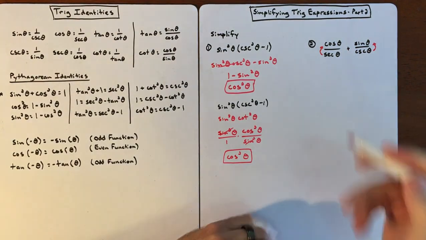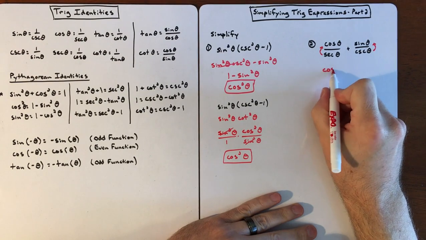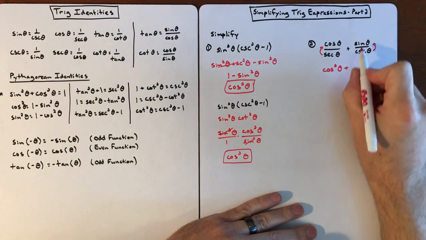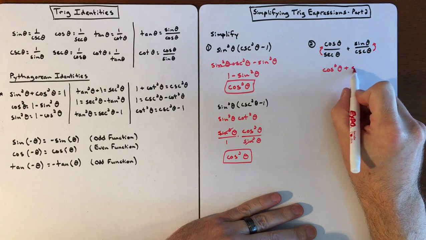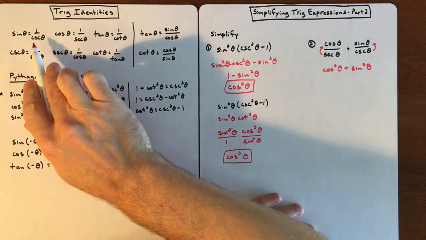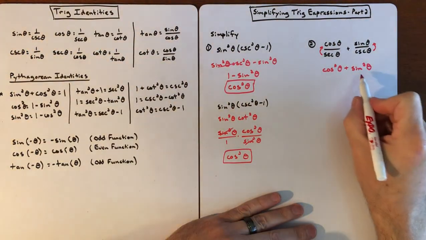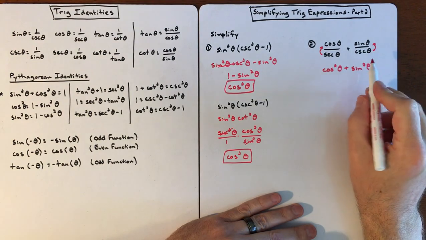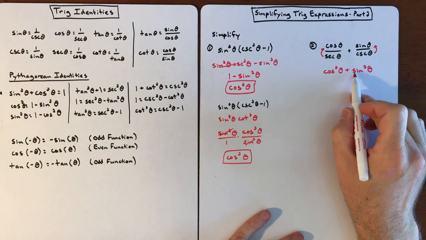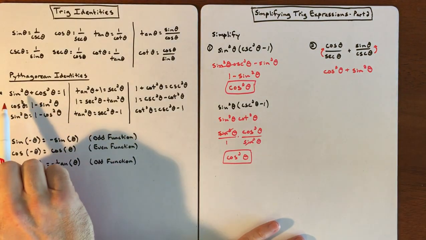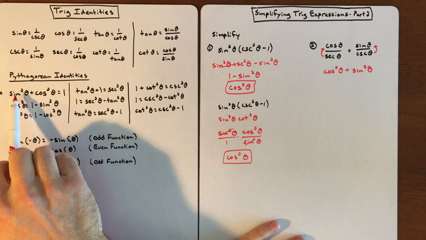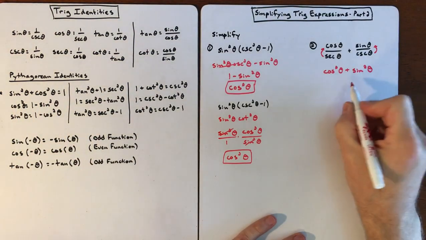So that's going to become cosine squared. And then if you bring up cosecant, it combines with the sine that's already there and makes it sine squared, because cosecant in the denominator is sine. So if you bring that up, you can put these two together. So you simplified it, and cosine squared plus sine squared is kind of one of our biggest ones. Just the order switched around, which is not a big deal because of addition. So sine squared plus cosine squared, so this whole value becomes 1.